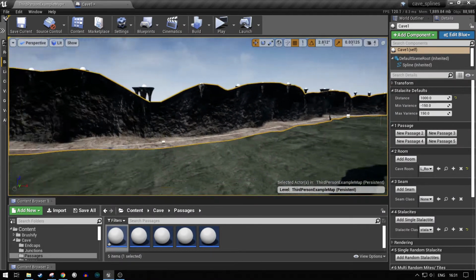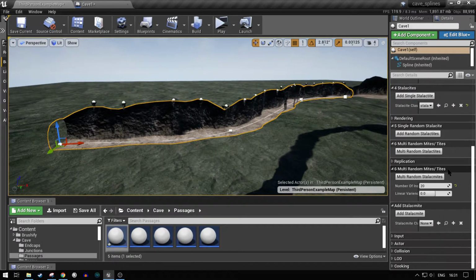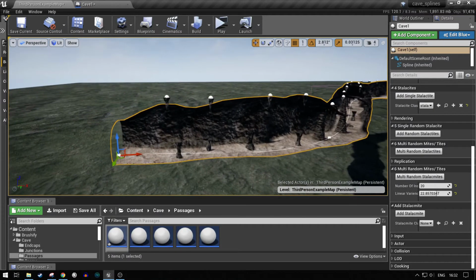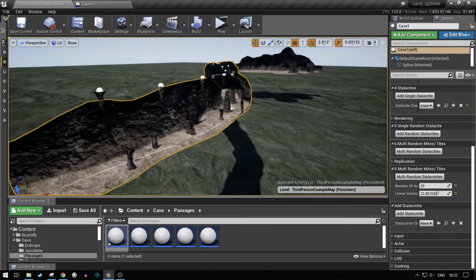That will just add in a little bit of randomness to the actual positioning of it all. We can do the same thing with stalagmites. So with the cave selected, come down, stalagmites. We'll just keep the setting there the same again, but this time I'm going to use the linear variance. It will push them up or down, backwards or forwards along the cave. Okay, there we go. Random. Bang. Now because we use the same settings, it would spawn there, all given things, but it's slightly different. So you can easily see how that works.